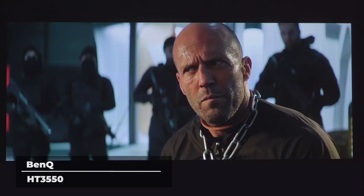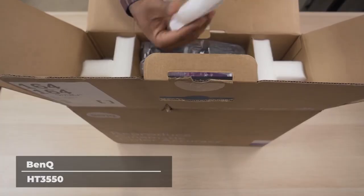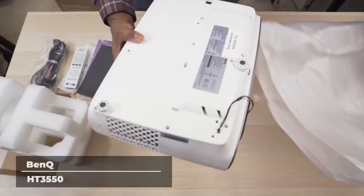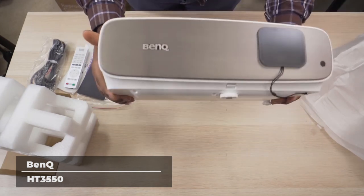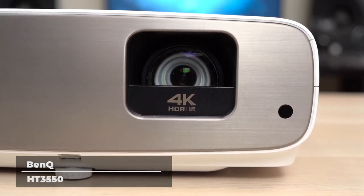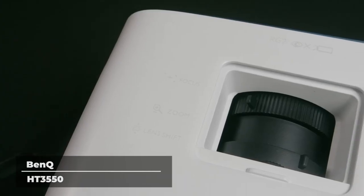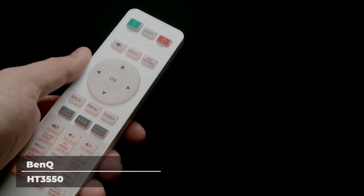When it comes to projectors, the lens quality is incredibly important. On the BenQ, a super high resolution 10-element lens array is structured into eight groups with metal barrel and cell framework, far outshining 1080p projector technology, with greater light penetration for long lasting 4K intensity, with heart-stopping color performance, clarity, and sharpness across the entire screen. For those who need the highest quality projection possible, it's hard to go wrong with this amazing piece of technology.